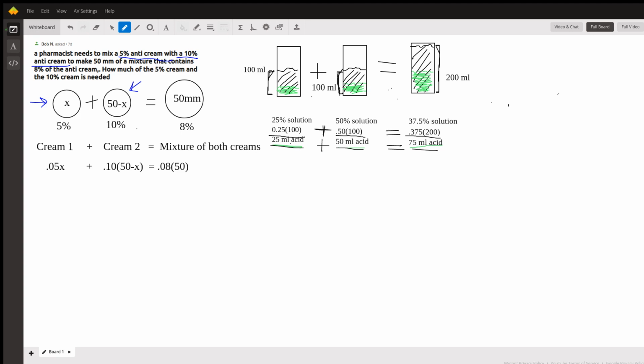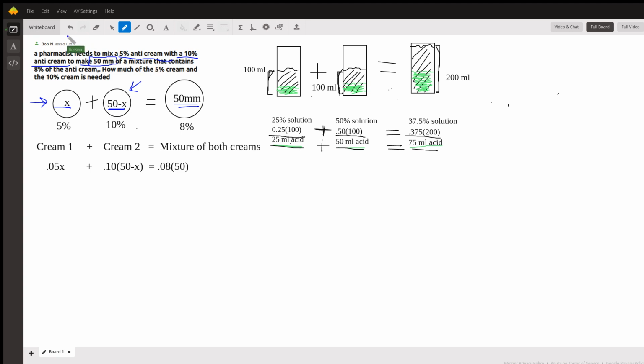Now, where did I get that from? Well, I know that I'm going to make 50 millimeters total. So that would mean that if this cream is X, the total minus X would give me what's left in this container. So that's how those variables come into play here. You kind of have to think about it and imagine, what do I know? What do I not know? Make a picture here to help you visualize and connect the dots with the math. And hopefully you can get through that.